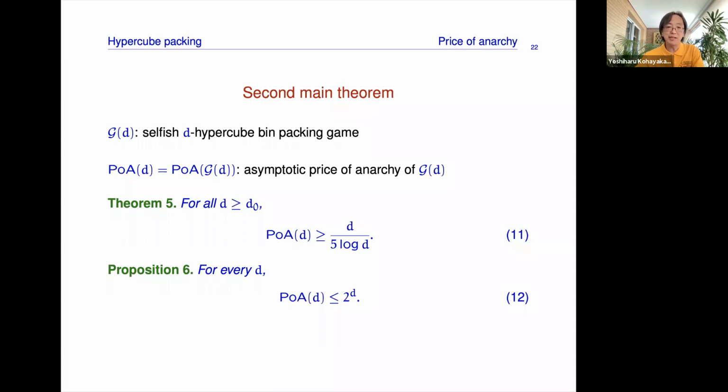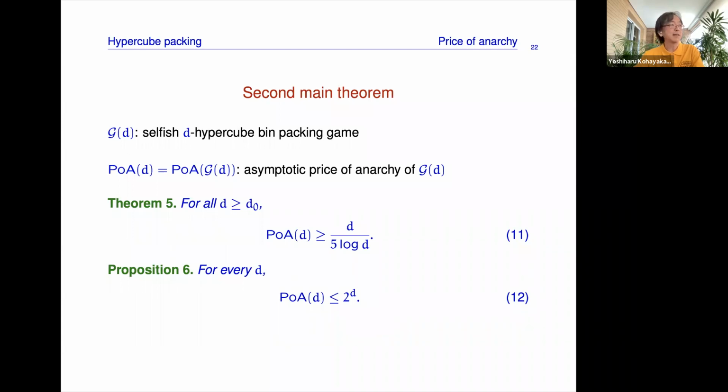But in this case, for this game theoretic version of the problem, this lower bound is not so great, at least we don't know, because the only upper bound we know is 2 to the d. It is not difficult to prove, but anyway, we have this large gap. Actually, I think it would be nice to close this gap. It's a very big gap, right? So maybe this is a good problem.